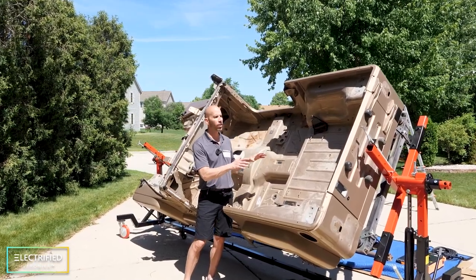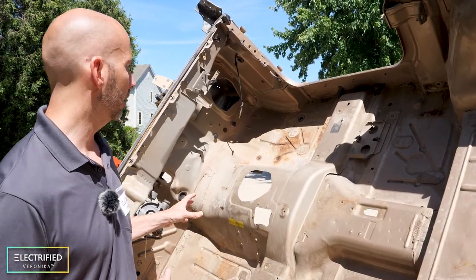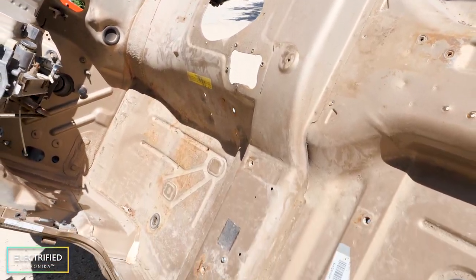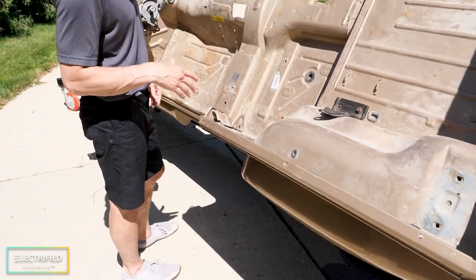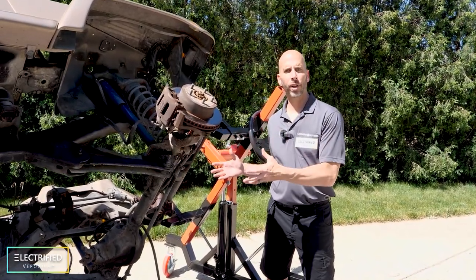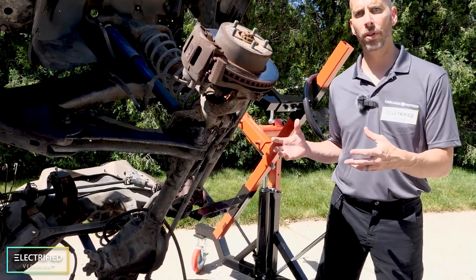One of the less exciting parts of the rebuild is cleaning up all the rough spots in this old vehicle. The chassis and body are in pretty good shape but have some rough spots in the footwells, so we'll take the time while it's all apart to clean it up, maybe shaker-can it to protect the metal. We also want to make sure all critical suspension and braking components are in great shape before putting the Jeep back on the road.